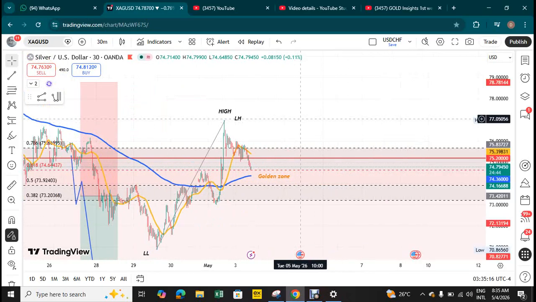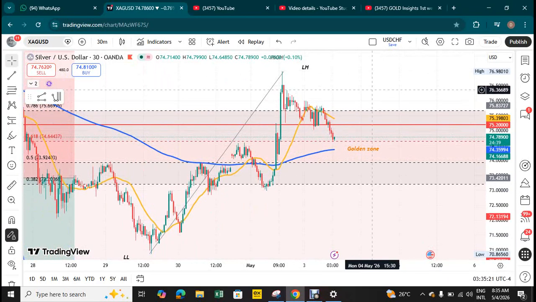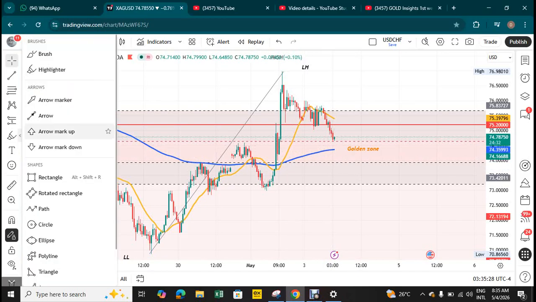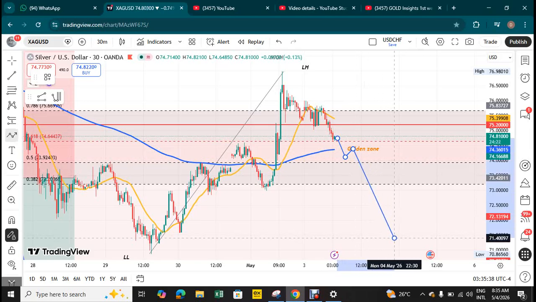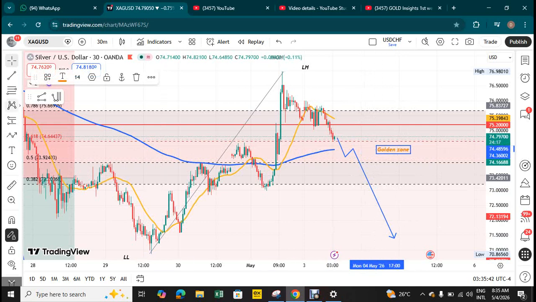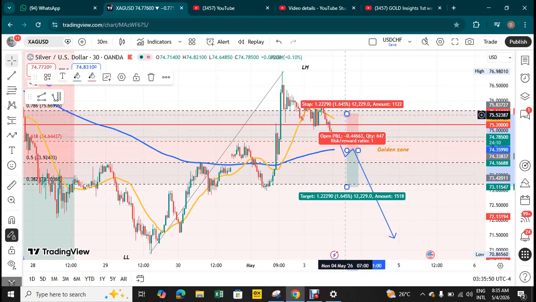Now if you can see clearly, let me zoom in so you can see much clearer, and see what price is doing. Now we can see price is on top of the golden zone area. So what we want to see now is we want to see price come down into the golden zone. Our criteria as well, of course, is checked, and price needs to come down towards the downside. This is what we want to see. So now our sell position is going to be around this side. Price needs to be like this.